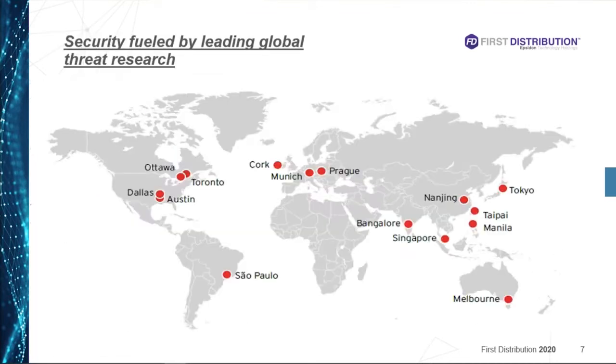Let's have a look at Trend Micro's research centers. Where do they pull their data from? As per the illustration on the screen in front of you, Trend Micro has 15 global research centers and 450 internal researchers that are networked across the world to provide visibility into the global threat landscape. Trend Micro also has teams that are dedicated to cloud and cloud-native applications, where they use their wealth of knowledge to strengthen their products and protect against current and future threats.